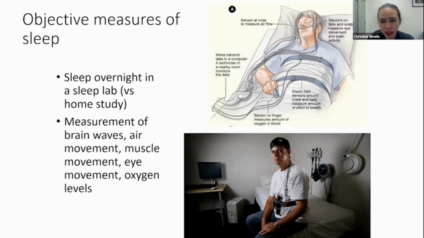This is how we measure sleep. So it's a sleep study. You can see he's got the leads attached to his head, and that measures EEG. So that identifies when you are asleep and when you are awake, and when you're in REM sleep. And then there's all these monitors to do with thoracoabdominal movements, are you making an effort to breathe, a saturation monitor to measure your oxygen, and there are other things.